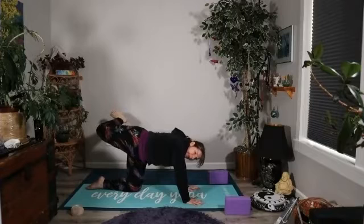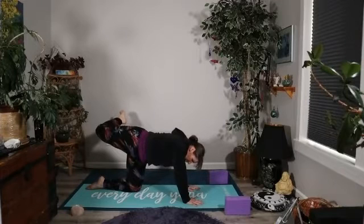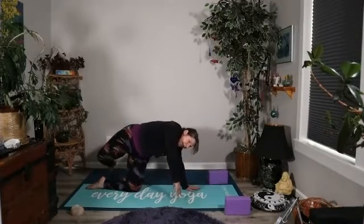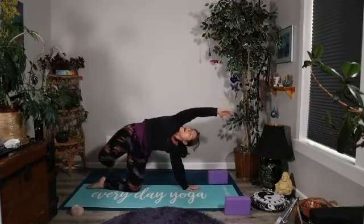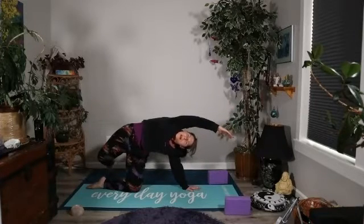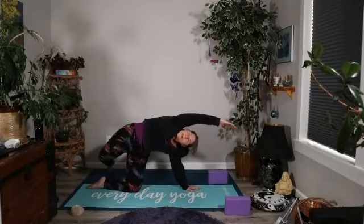Kind of a variation on a three-legged dog here, and if you want to take this in downward dog, you certainly can. But let's do a modified wild thing, going ahead and bringing that right big toe to the earth behind the left ankle and drawing the right arm up to the sky, making a little rainbow here with your body. Really stretching into that right side body, pressing into the earth with the left palm, opening up.